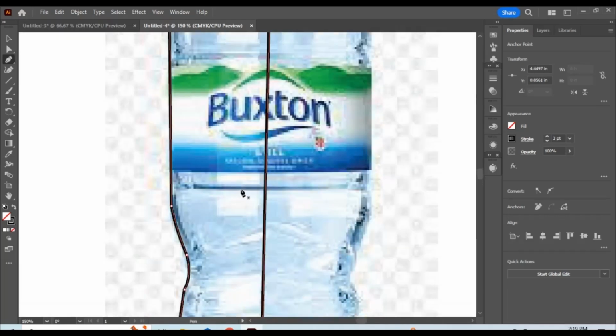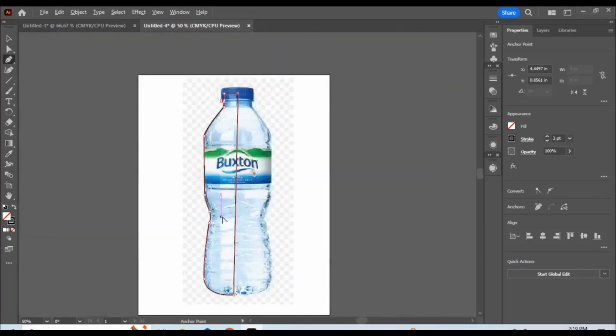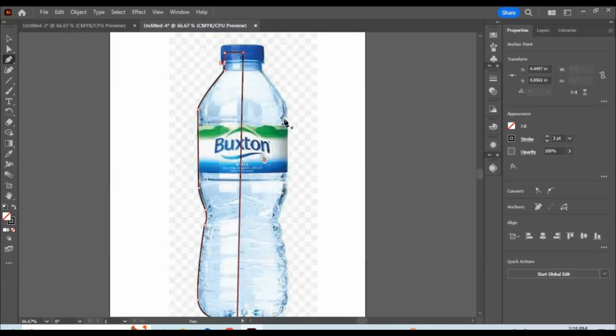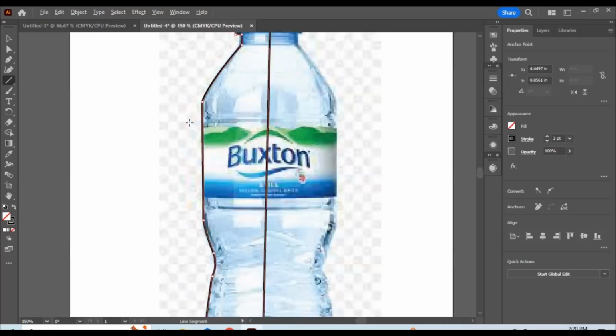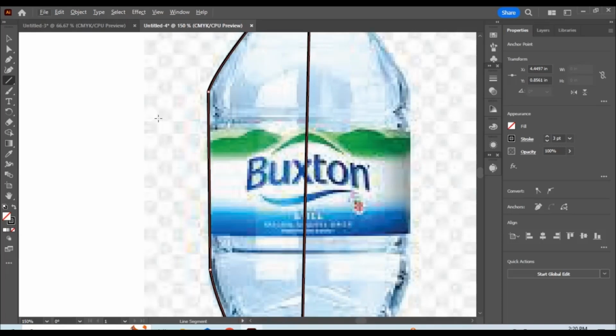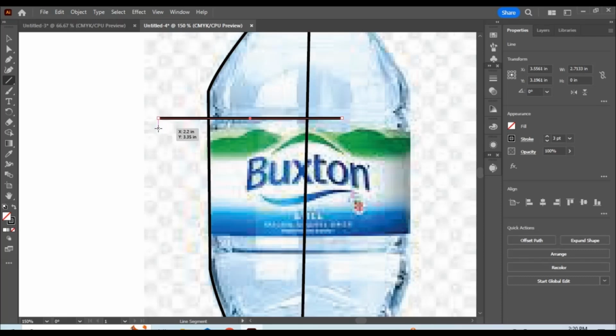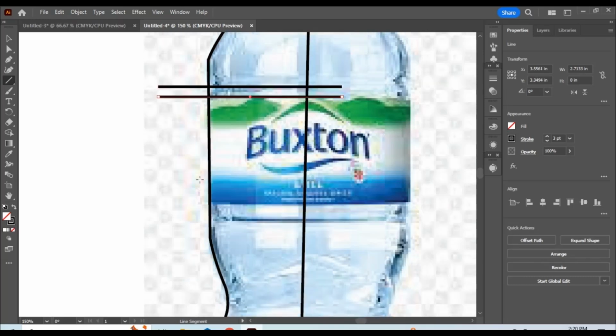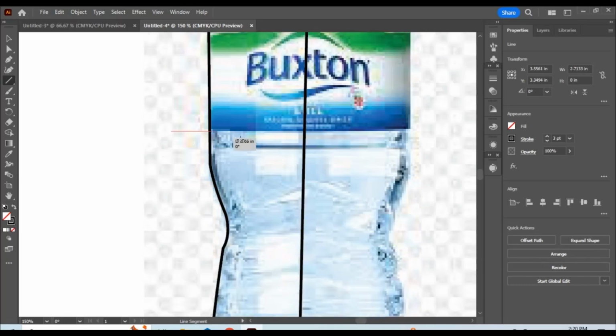So that's it. We need half of the portion only, but you can see the bottle has a curve outline and I have a fine line outline. So what more do I have to do here? Using the line segment tool, hold the shift button, draw a horizontal line. Shift helps to draw an exact horizontal or vertical line, and draw parallel lines to that. I'm not doing it exactly the same as the reference image.